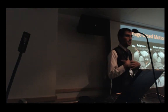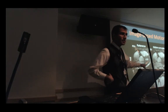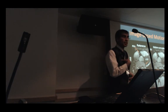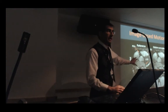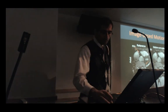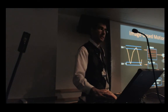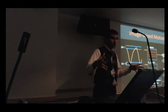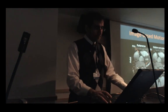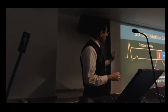A good point that came out is that when I have whole heart images, I would have the images of the heart and the chest wall and the back wall spine in my field of view. So I don't have a pure translation parameter. It's going to be a non-rigid transformation, because I have a static region of the chest and the back wall that doesn't move. That static region would create some artifact in my images, because when I'm correcting for the translation parameter, basically I'm correcting for the motion of the chest that doesn't move at all. That would create some artifact that would reduce the SNR.